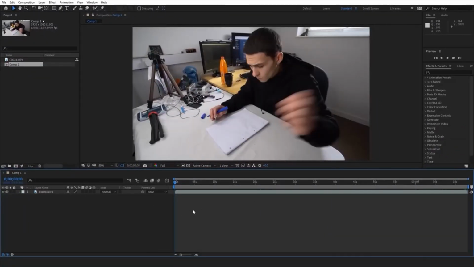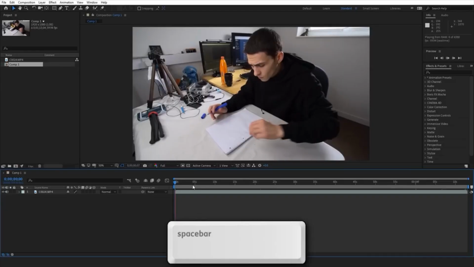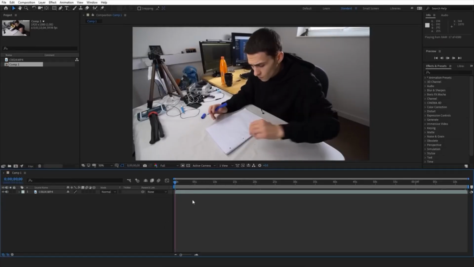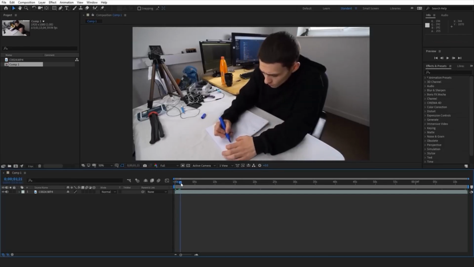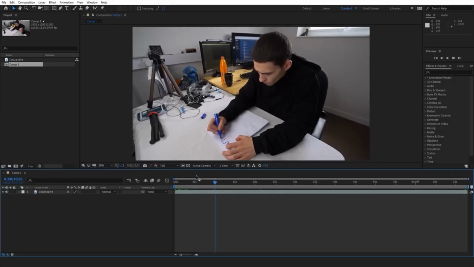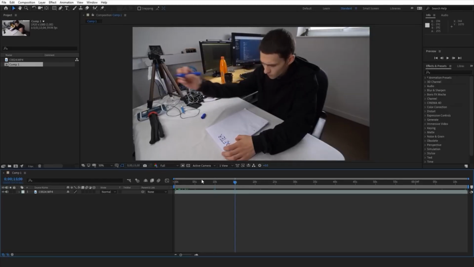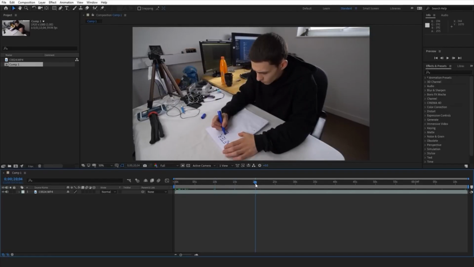Also, as we press spacebar and play this through, it's lagging a little bit because the clip is high quality. This right here is a perfectly matched composition to our clip. And as we work through, it is counting up in the exact order that we want it to. 10 seconds at the moment. We skip to 15 seconds, and we're at 15 seconds. We skip to 20 seconds, and it pops up with 20 seconds down here. And that right there is our tracker. Even though we can clearly see it says 20 seconds, 15 seconds, 10 seconds, sometimes you need to know where you're at. And as you see, we're at 20 seconds and 8 milliseconds.